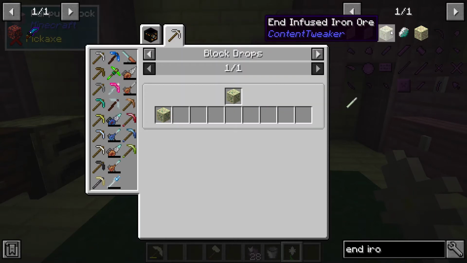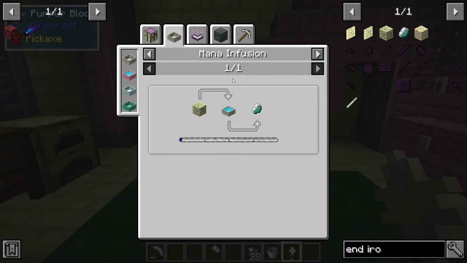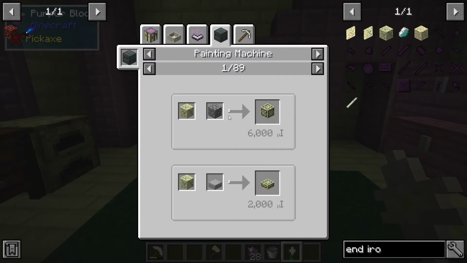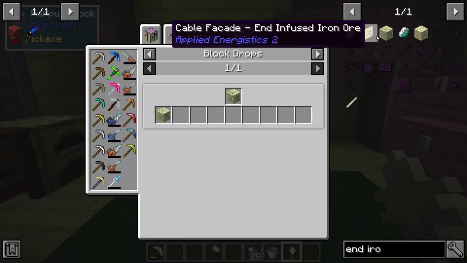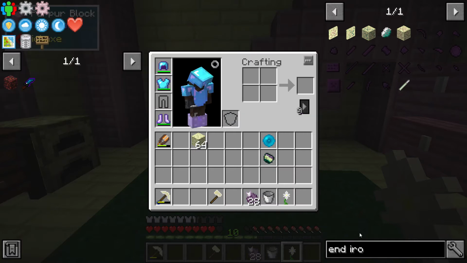You can hover over and press U and it'll tell you the uses, where we can turn it into end infused iron chunks. There's other things that we can do with, like, a painting machine. And then of course if you hover over it and left click on it or press R, it'll bring up basically the recipes and the way to get it.